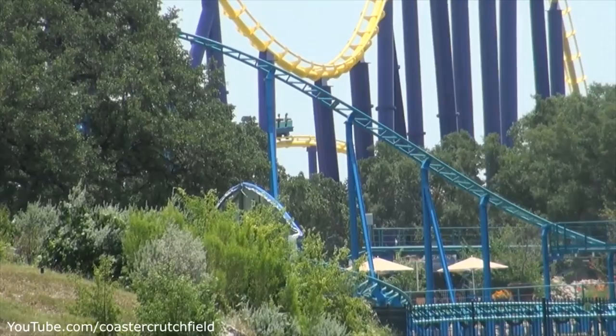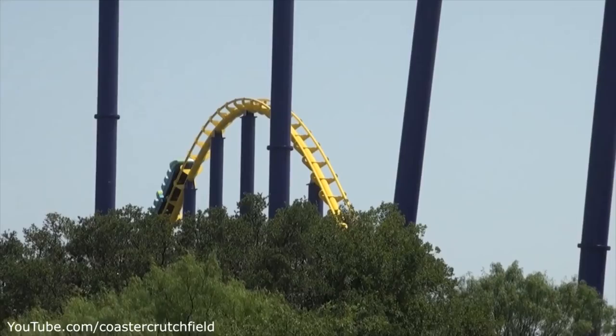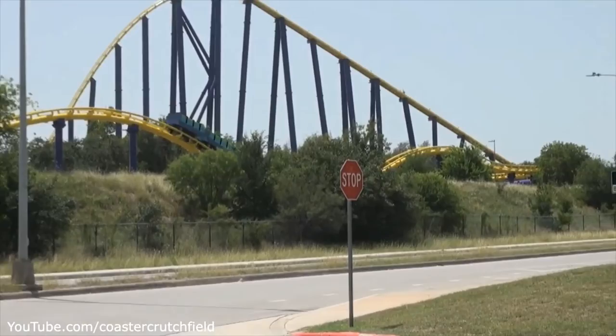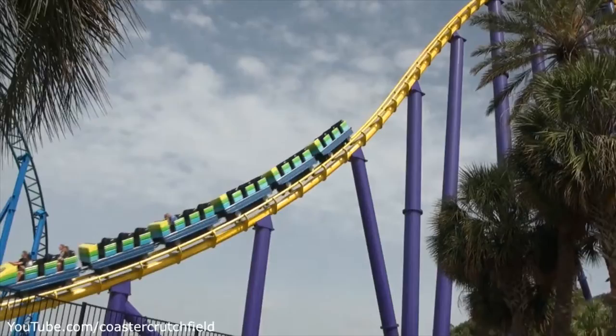Steel Eel is a great ride that does not get enough credit from coaster enthusiasts. When people talk about their favorite Morgan coasters, they usually start with Phantom's Revenge and then go to the Cedar Fair Morgan trio. But this is a much better ride than the Cedar Fair Morgan trio in my opinion. It gives airtime on almost every hill — there are a couple that don't, but more often than not it does. Those hills after the first drop are definitely the best ones — you get a really cool sensation of floating up and then just being slammed back into your seat. It's awesome. Definitely get the back row on this one.